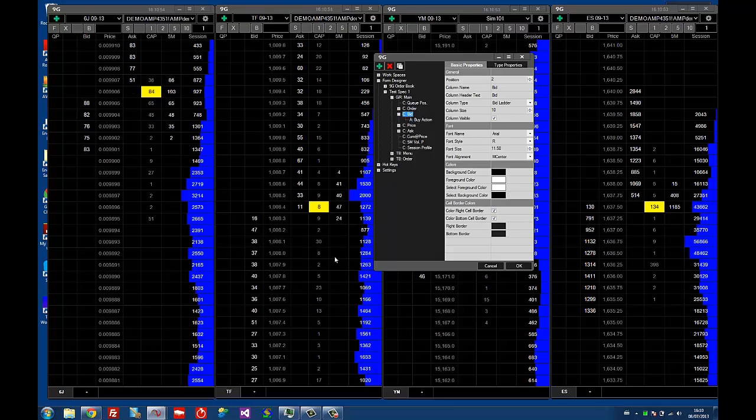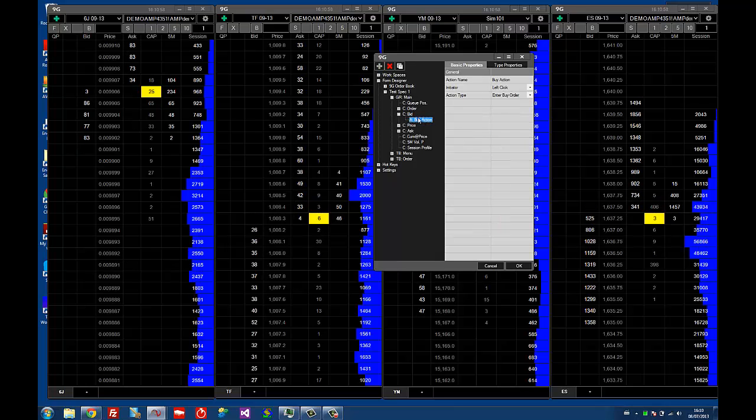But that's essentially what you need to do to get that fast click action: just assign the particular action to both the single click and the double click. And that'll be the same throughout. So it's not just for adding an order. If there's any particular action that you have this type of issue with, where you want it to respond on every single click, then you just need to assign that action to both the double and the single click for it to pick them up both.